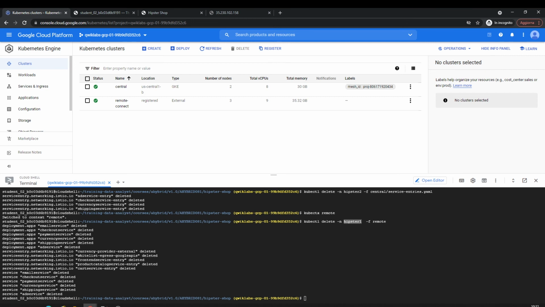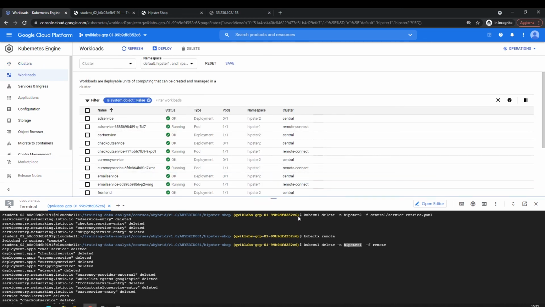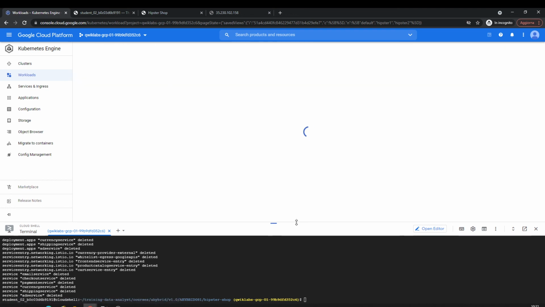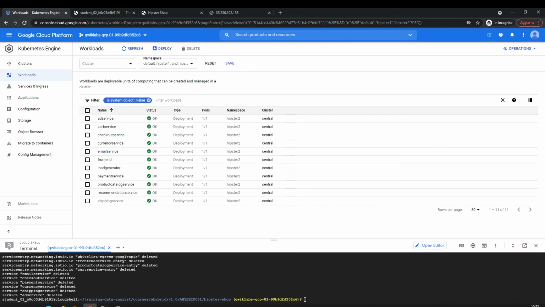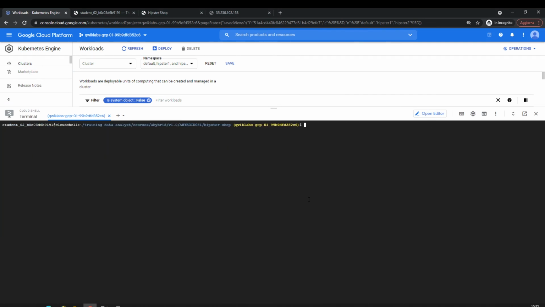So if we go to Kubernetes and workloads, we expect to have, look, it's going to 0. If we refresh that, what we did, we deleted the hipster1 namespace. That's what I did. Easy to work with the contexts and namespaces. Now get into the namespace hipster2, get deploy the front end stuff.